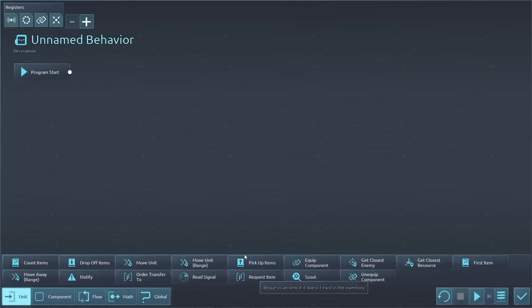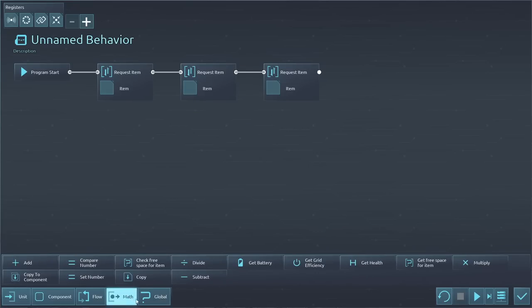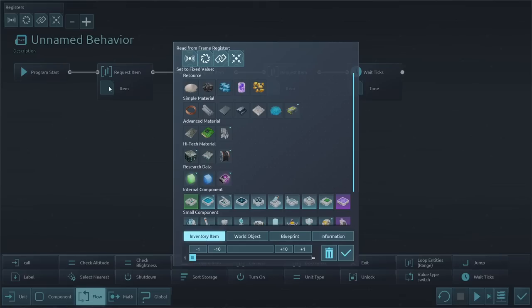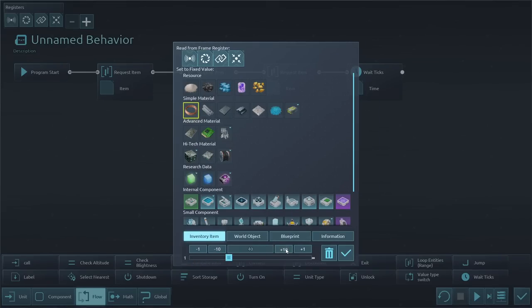And let's see. Request item. There. Request item. There. And request item. There. And then a wait condition, I think. Flow must be the wait. There. All right, so first we are going to request the wire. Let's get that up to 80.